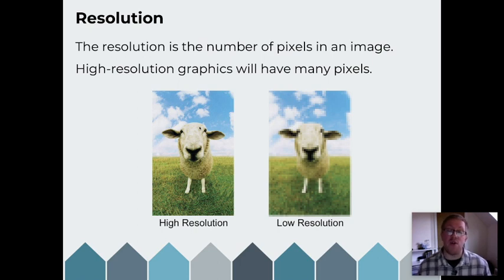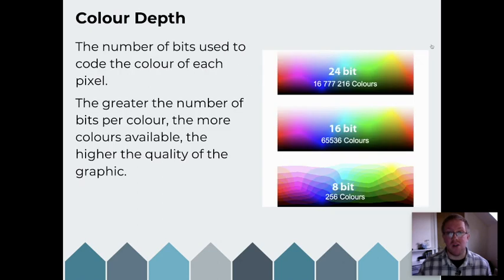But resolution is only part of the story when it comes to the size of images. We also need to think about how we're storing the color within these images. And this is where color depth comes in. Color depth is the number of bits that I'm using to store each color of each pixel. So this wee pixel here, how many bits am I using to store that pixel? This pixel down here, how many bits am I using to store it? Now, the more bits I can use, the more colors I can store.